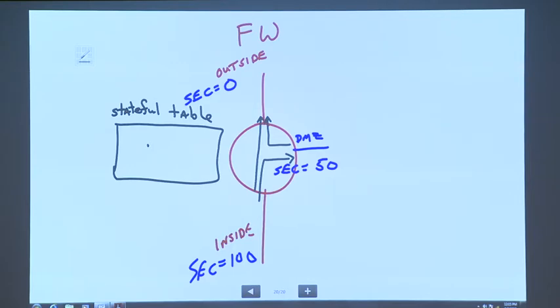If I'm sending a TCP packet out, what sort of flag am I flipping to go out? The synchronization bit. The SYN flag is set going out, which means it's keeping track of all this in the stateful table, which means what kind of flags are coming back? The SYN ACK is coming back. So we're going to go ahead and allow that. So by building this table, it keeps track of where I'm going and what I'm doing.